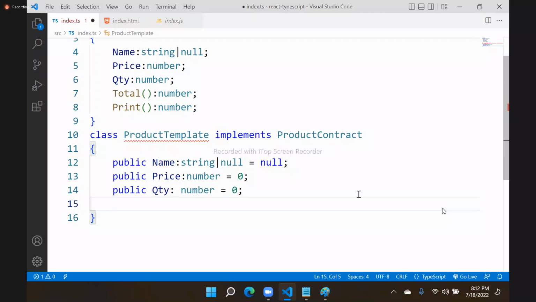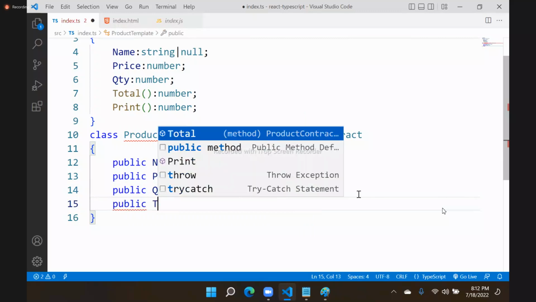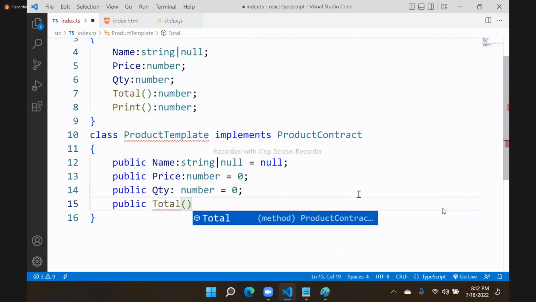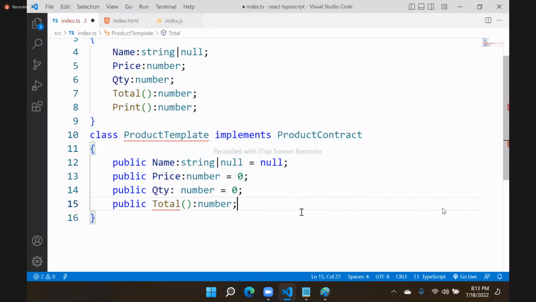They said that these are very private modules, and for this we have our own formulas and techniques. You just design them and give. They should return some number, that's it. You design them, we will implement it. Then what do we do? We will make it public, and we will say total, and it should return what? Number. It should return a number.